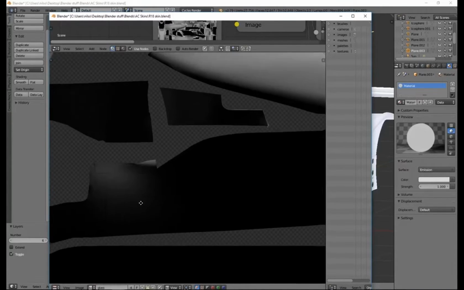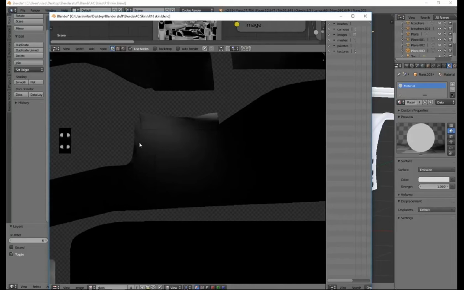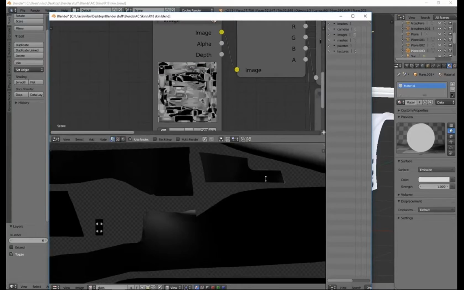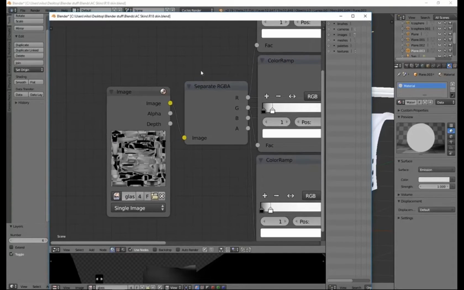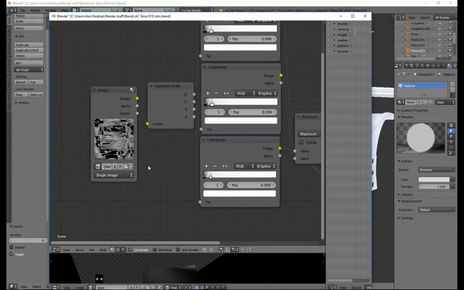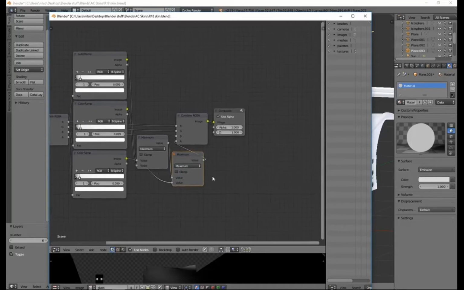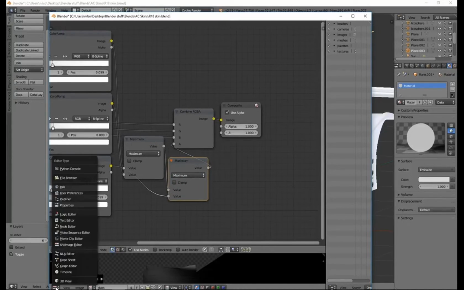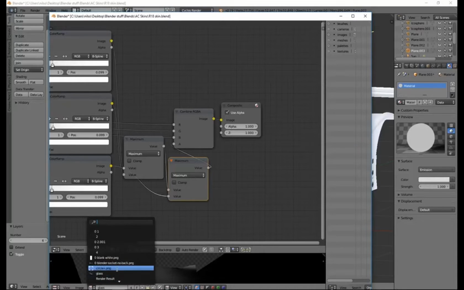But let's say that I wanted this not to go from this kind of gray color to black, but I wanted it to be a transparency, down into just completely transparent. In order to do that, you would take it into the compositor. That's over here. You have to select use nodes. It pops up with some stuff. You want to get rid of that. But the composite output goes to the render result.